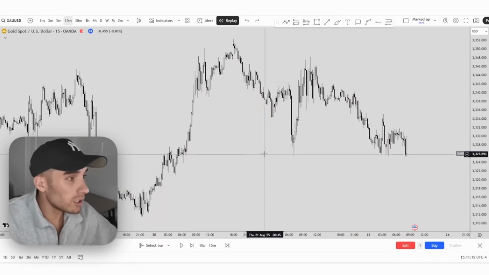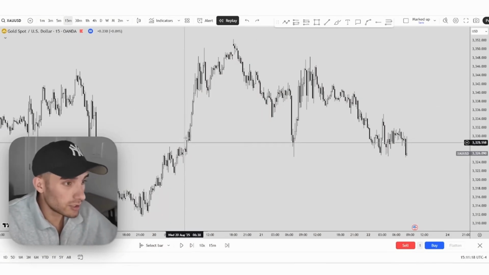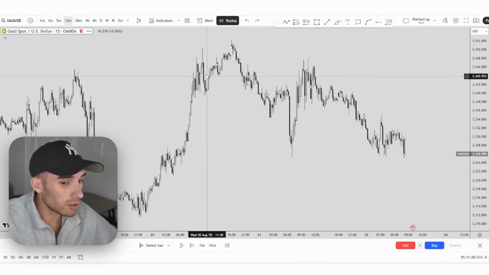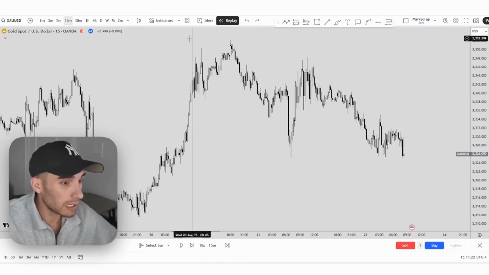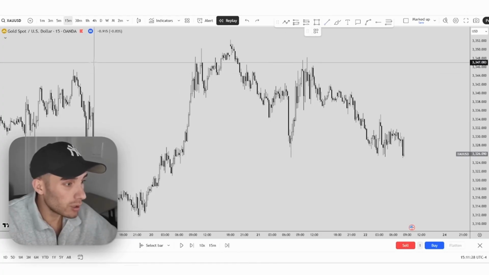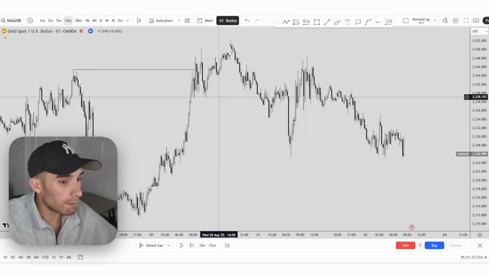All right, so here we are on the gold chart for today. We are on the 15-minute time frame, and to be honest with you, we're only going to stay on this time frame right now because this shows everything clearly. Okay, so the first thing we want to do is find liquidity, mark out specific areas on our chart, and follow along so we can build that story, build that narrative.